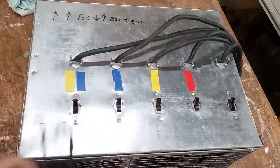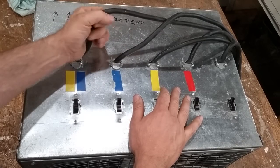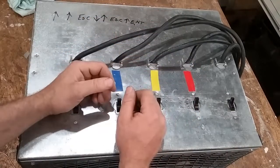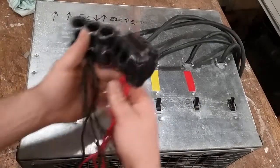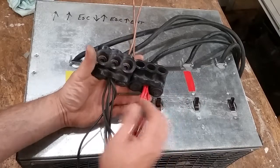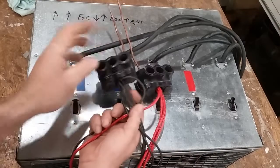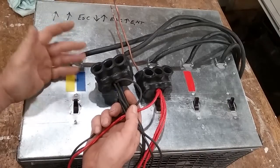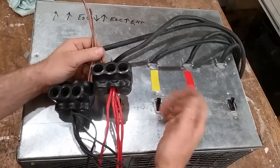Now, this could be done a thousand different ways. The next iteration of this is just going to have probably welder lead — I'll just use three pulls, two hots and a neutral of welder lead, and then a small safety ground, and I'll split this up different. The reason I've got it like this is I can configure it to run 110 volt loads like on a small portable generator. I can just take the red lead and run a hot and a neutral to a 110 plug and bang, I'm set up to load for 110 on that plug. Works pretty good for doing load bank on small portable stuff.